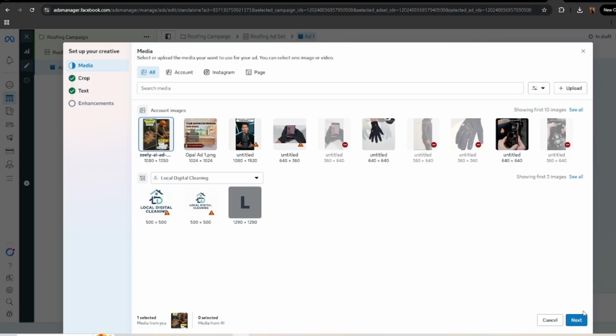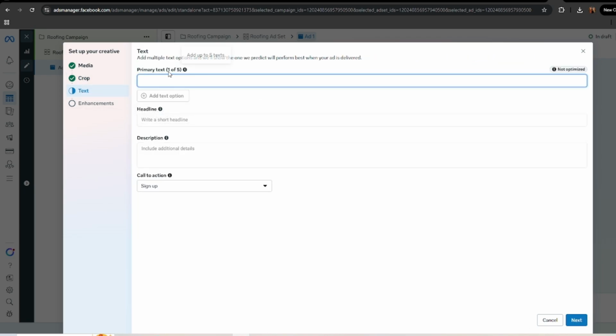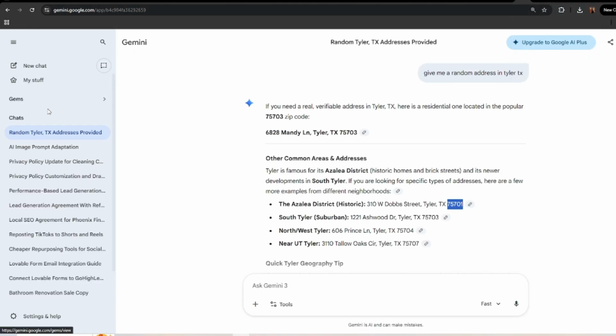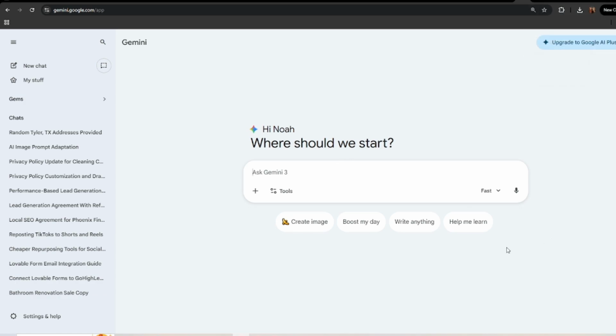And so now after you put in your media, your ad, you can choose your primary text, right? So what I actually like doing is asking ChatGPT or Gemini something like, hey, create me a roofing primary text for my ad in Toronto.